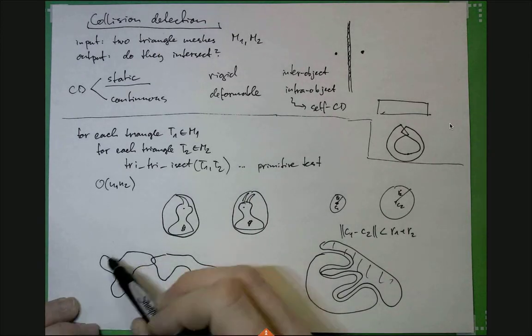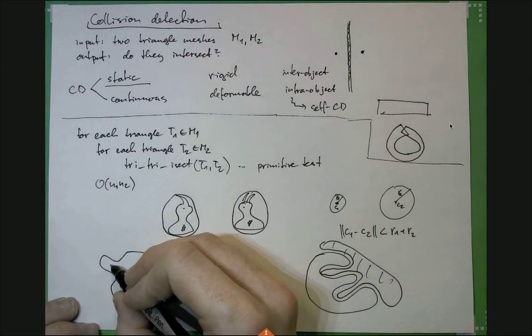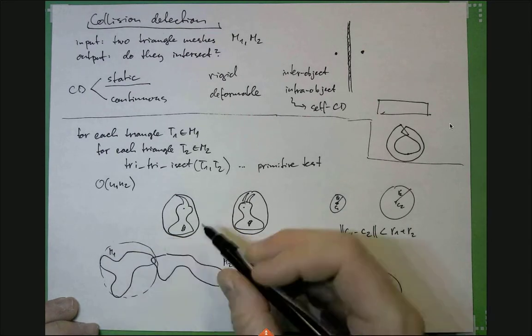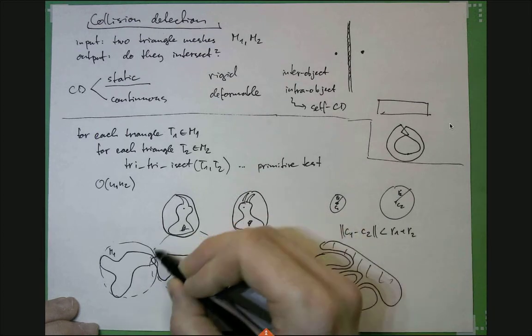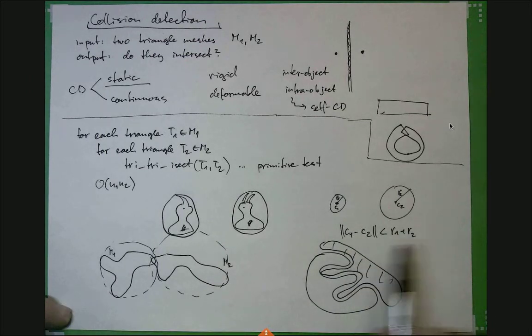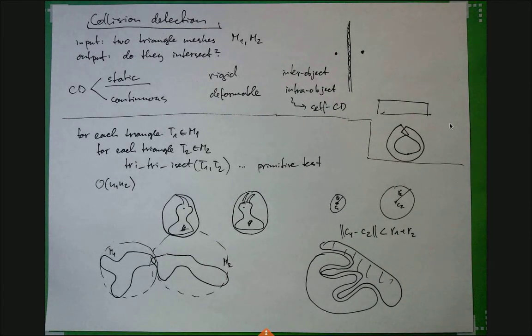Well, okay, so here, what happens in this configuration? If this is my mesh M1 and this is my mesh M2, of course, whatever bounding volumes I give it, if they are bounding spheres, the bounding spheres clearly must be intersecting. So that means that this test on the bounding volumes, if they intersect, is just wasted computation, right? Anytime the intersection test tells me the bounding volumes are intersecting, I have not saved anything. In fact, I have wasted time doing the actual test, right? It's not that big of a deal because the test is so quick that it doesn't matter so much, but that's what it is. So what can we do?